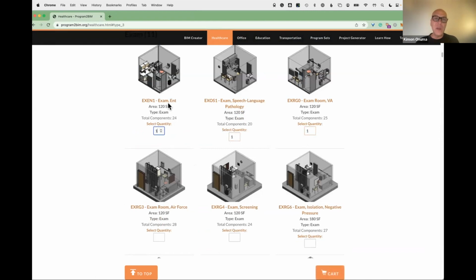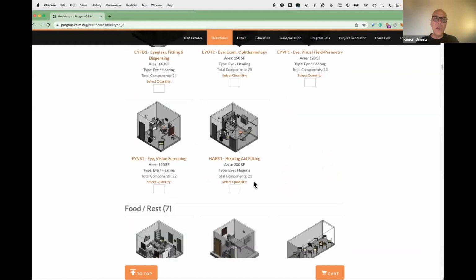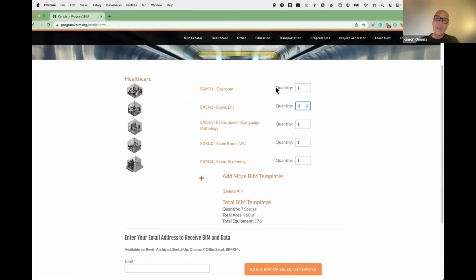So you can go and say, okay, I want this exam room here. I want a screening room, and I need some other support facilities, a break room, a day room. So selecting these and adding numbers here ends up with a shopping cart. Just like in Amazon, when you start changing these numbers, it's updating the order in the background, and it's not burdening you with saying, well, what do you need in the exam room? It's already figured out. It's a template that can still be adjusted.